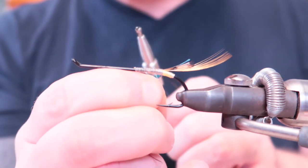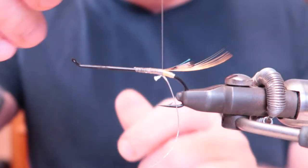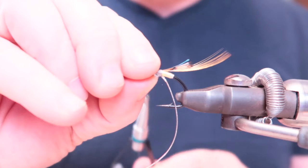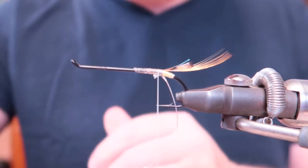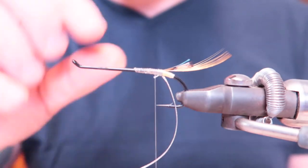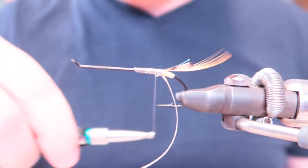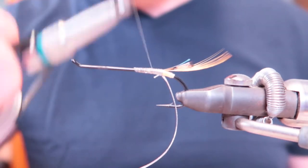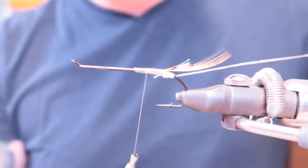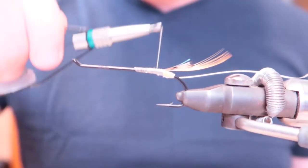Tying in the tinsel. Few hard ones just to make sure it's secure. There we go. Moving that away. Going back again.